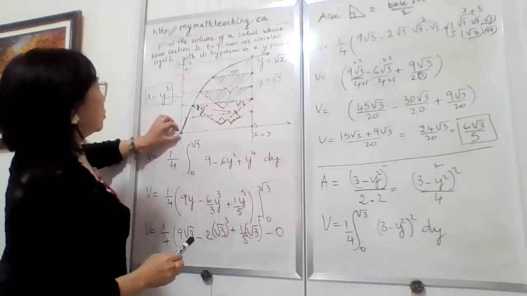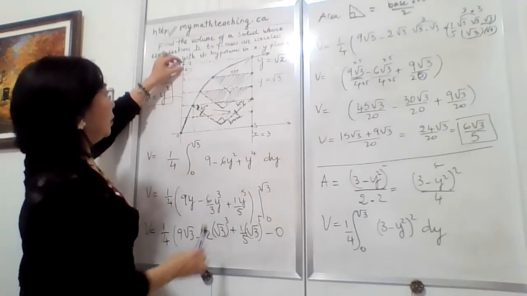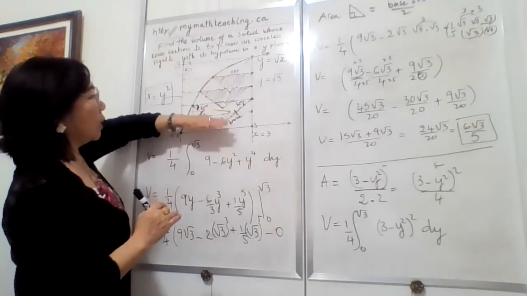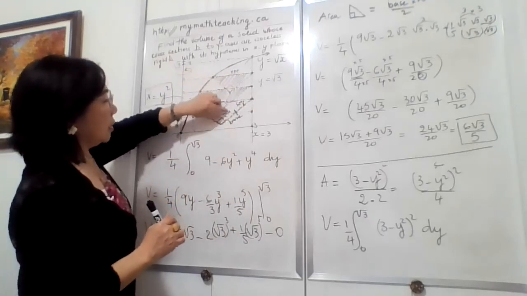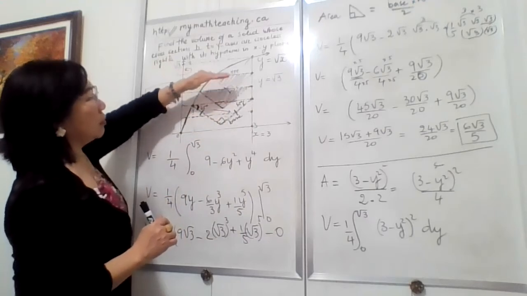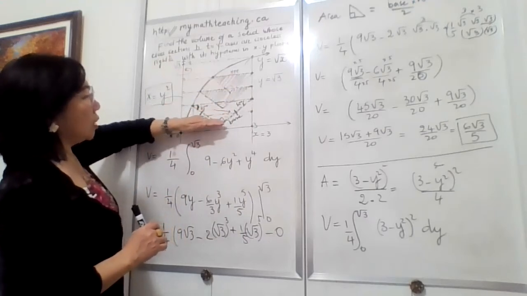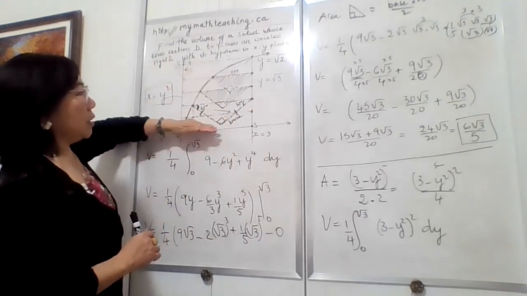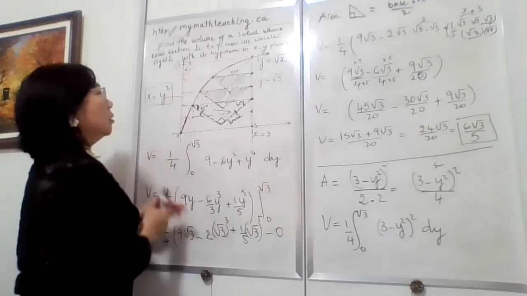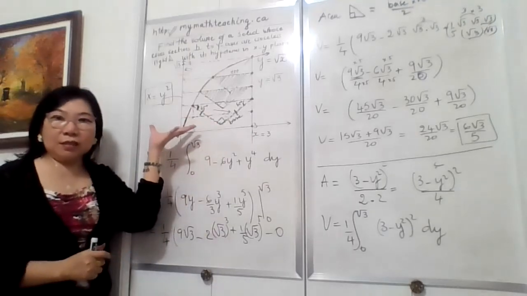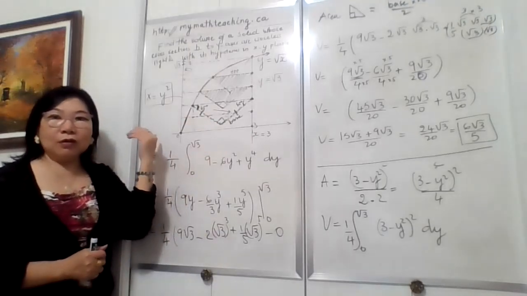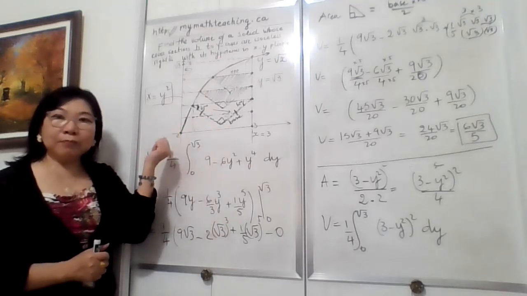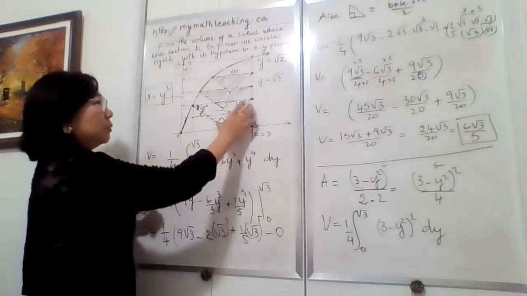So we know that we have to generate from here to here, 0 to square root 3. Our cross-sectional area has the shape of an isosceles right triangle. This side equals this side. And the shape of the right triangle here is changing from small to big. It's not a fixed shape, but it changes according to this function. So to find the area of this cross-section, we have to find it in terms of the function. We're not going to find it in terms of a number, right? So how to find it in terms of a function?